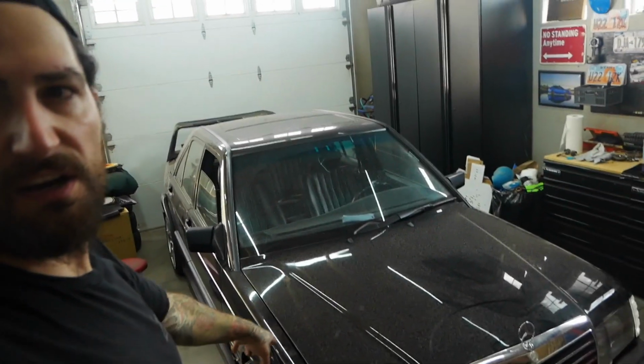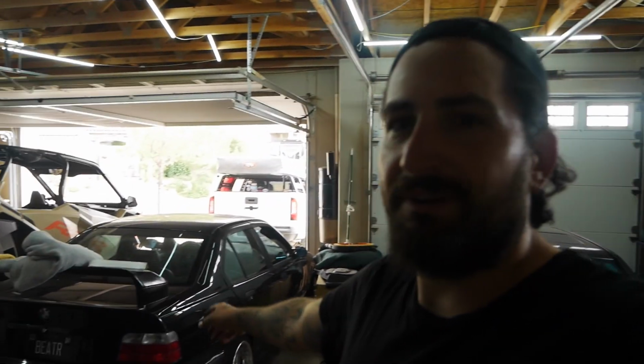This car should be gone pretty soon. If not this weekend, probably next weekend. I think it's pretty much sold, and then we're probably gonna get rid of that car. I'm not sure just yet, but probably gonna go.